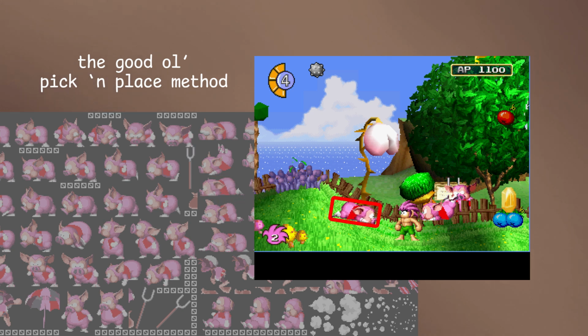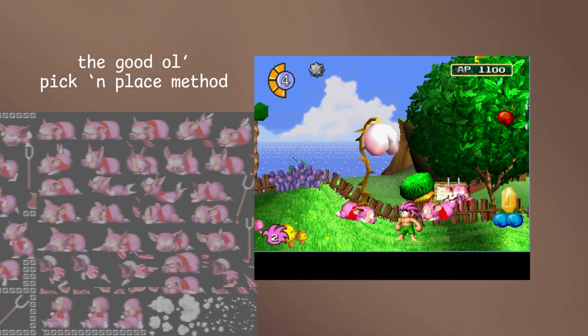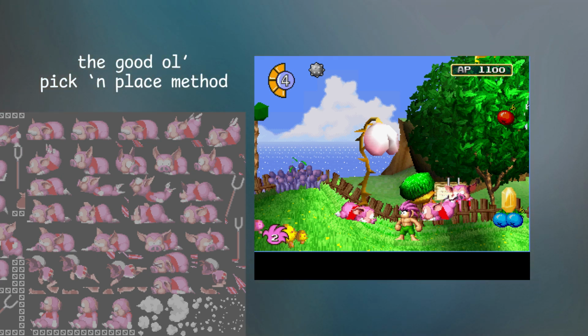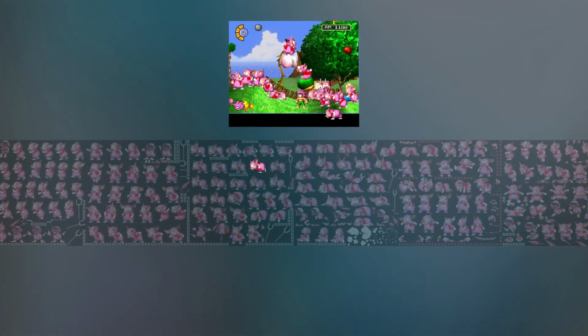The obvious drawback is that while the copy operation is fast, you've got to sacrifice a lot of VRAM pages for graphics, even if you don't need them during the frame. Prime example here are the comma pigs. These 6 pages are used by the pigs alone, but if the game needs any number of pigs in the draw area, you can just pick and place as many unique ones as you want.